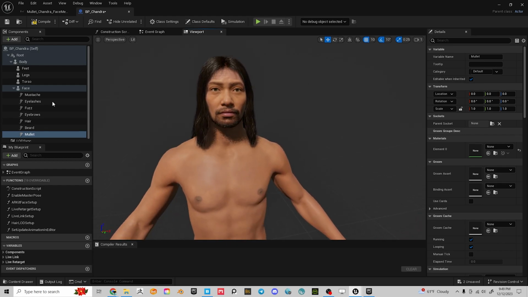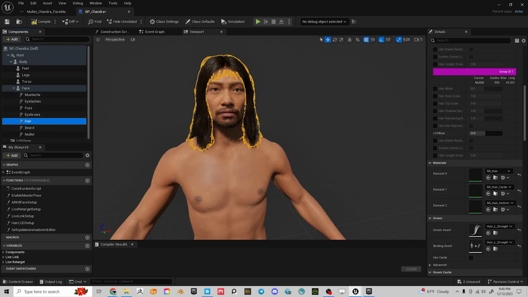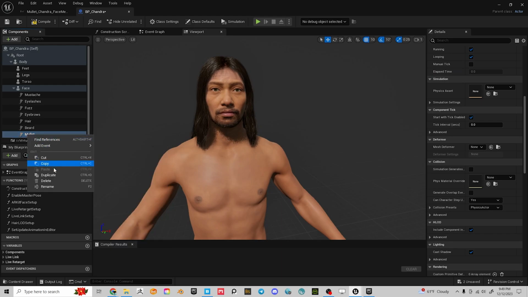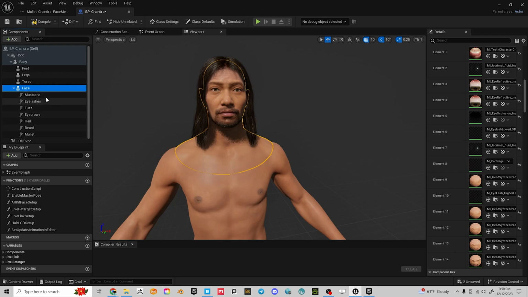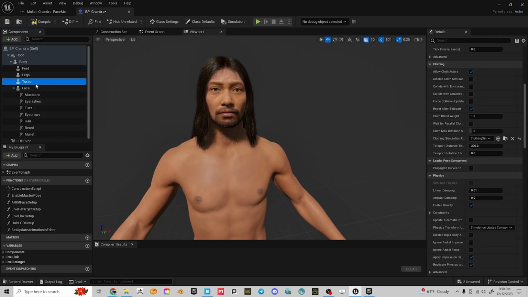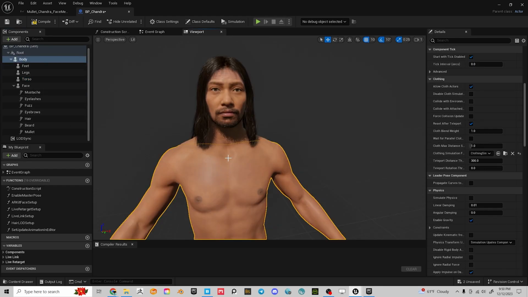Okay, so I've got my mullet. I can say hair. And, since this already has all the materials applied, I'm just going to replace it here. And I'll actually delete this. But if you ever want to add an additional groom asset to your blueprint or to your character in the level, you need to make sure it's under the face. I mean, unless we're adding body hair, then you would actually grab the body and add the hair to the body, okay?